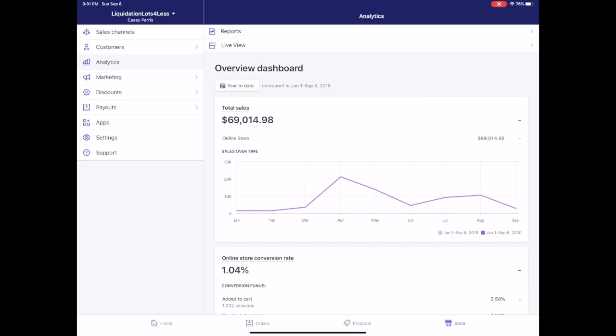Now, if you built your own website, what's great about Shopify is you still have to have a payment processor. So you're still going to be paying like 2.5%, 3% to have your own website when you've got to build it, maintain it. You could just give Shopify $29 a month plus the 4 or 5% with PayPal or 3% with their Shopify payments. And you don't have to do any of that. You just log in here and put everything up and it's super easy. So something to think about, another route that you guys could go, but we love Shopify.